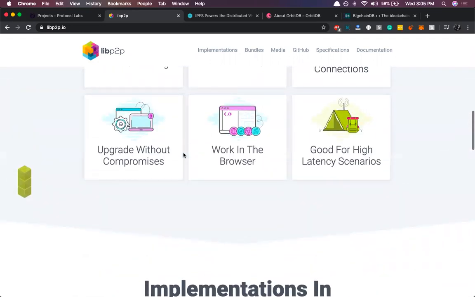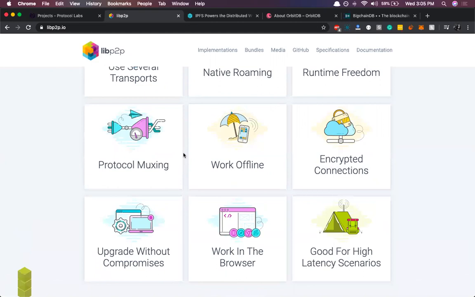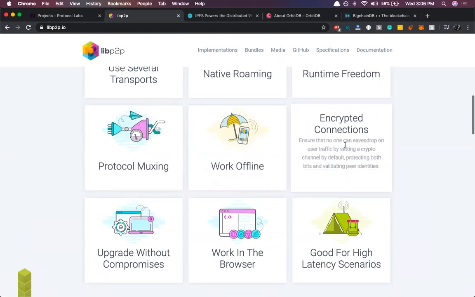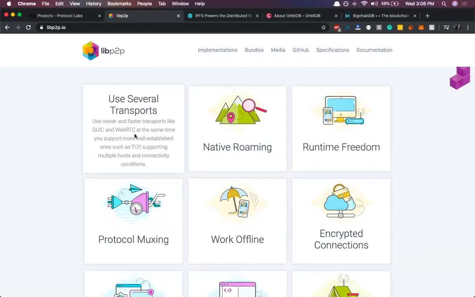And lib2p will deal with all the transport layer stuff that is required, such as protocol muxing, connection encryption, and the very important native support. Basically, with lib2p, you don't have to worry about whether you are using TCP or UDP or whether your connection is going over WebRTC. Everything is built on top of lib2p. So you only have to deal with building the application, not making your application compatible with the technologies you are currently working on. You don't have to release a version for UDP and TCP and WebRTC. You can just release one version using lib2p, and it will make sure that it is compatible with all of those transport layer protocols.